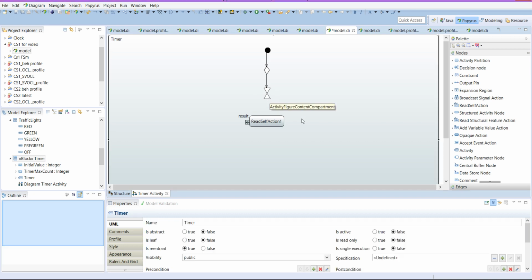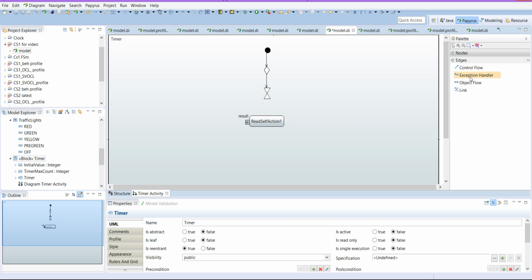So we need to use the control flow here. So to add the control flow, go to the edges section of the palette, select the control flow and drop it onto the element from where you want to pass the control, and drop it where you want to end that control flow.